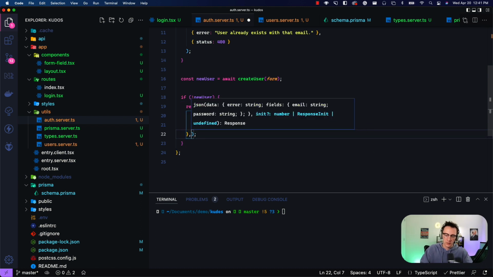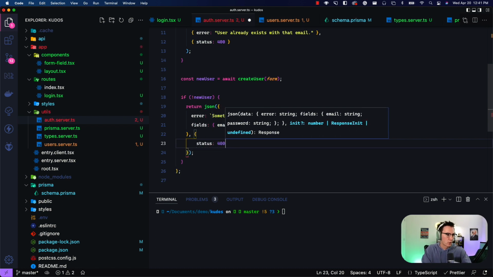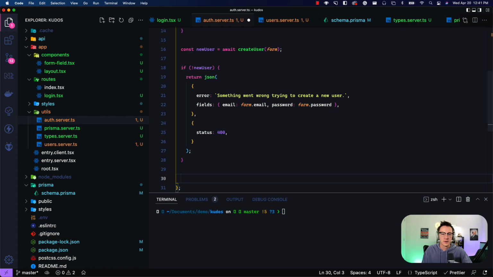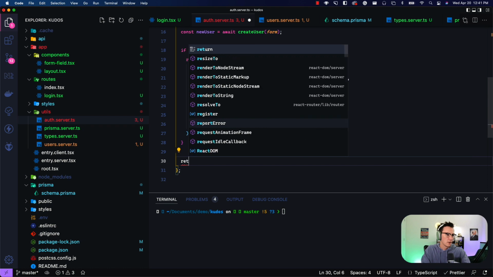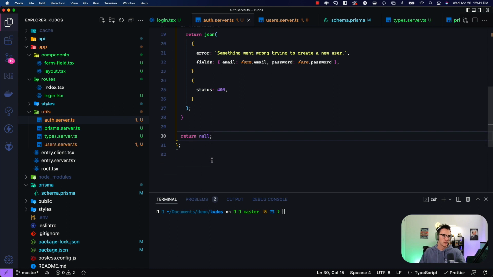And then also along the same lines as the last error we returned, we're going to return a status of 400, and that'll be an error status there. And that way we can handle any errors that might occur as we're creating this user. But if no errors happen, then our user must have been created properly. And for now, let's just say we're returning null from here. Eventually what this is going to do is create our new session and redirect the user to the home page. But for now, we're not going to be able to handle that yet because we don't have our session buckets set up.